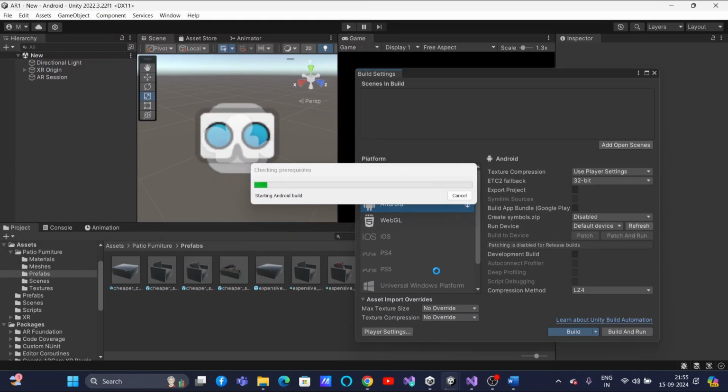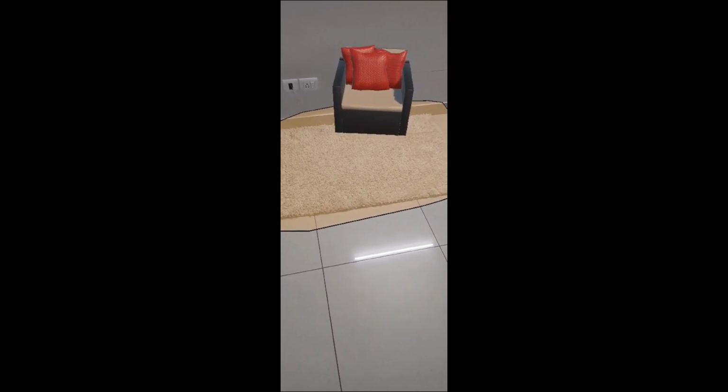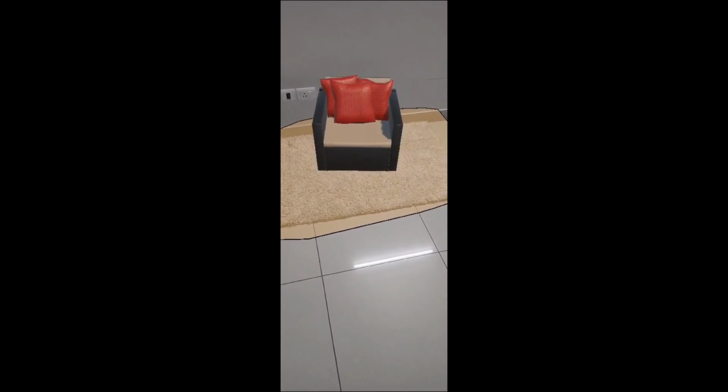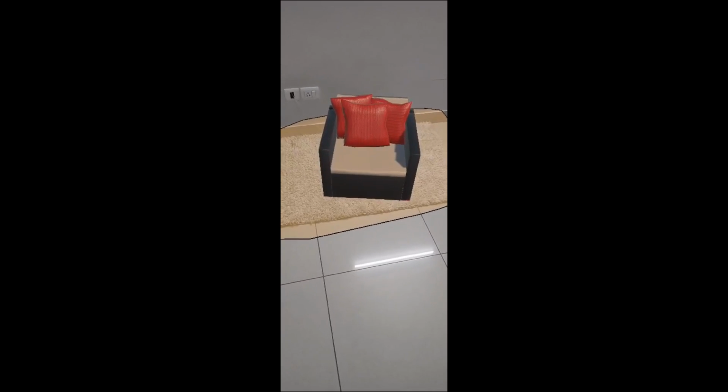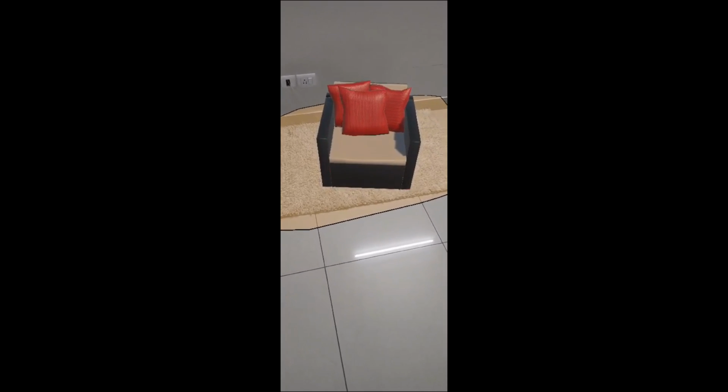And then it will take some time and you can open that on your mobile phone and check how it is working. See here my AR project is there. Once I start opening this, it will try to detect a plane first, and the plane has been detected, and I want to place my object here. So once I click on the screen, you can see the object has been placed. As per your requirement, wherever you click, the object will be placed. Wherever the plane is there, only there the object will be placed.